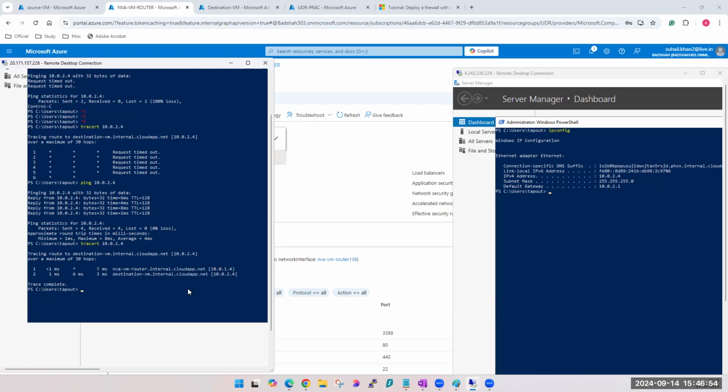Can you see now the difference between the first result and now? Now my traffic is going from here to the network virtual appliance first, and then it is going to my destination. So now whatever control, whatever traffic, whatever firewall, whatever NSG, it could have NSG also.